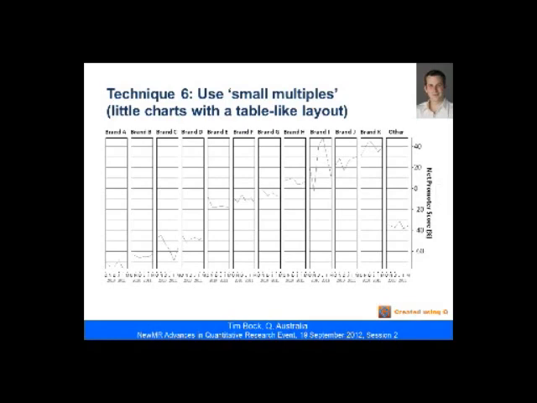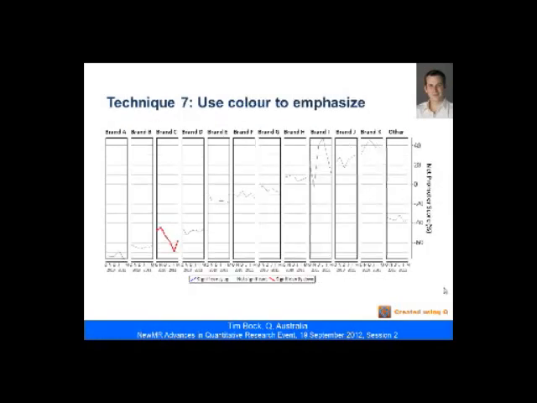And the third benefit is we've essentially decoupled 2 bits of information. Each of the little lines tells us the trend, but if we want to look for the overall difference between brands, we can just look at the height, and it's really clear that brand K is consistently really high, whereas something like brand C is consistently really low. So we have two quite different ways of interpreting the chart.